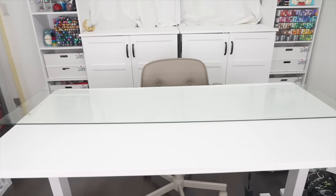Okay, so you guys know that I recently moved into this house. And while I was packing and moving and all that stuff, I found this huge piece of glass sheet. It was originally a part of my hamster's cage. It was like this glass bookshelf from IKEA called the Tolf.